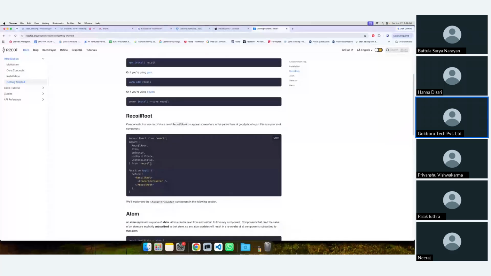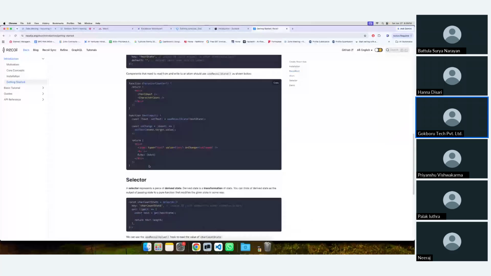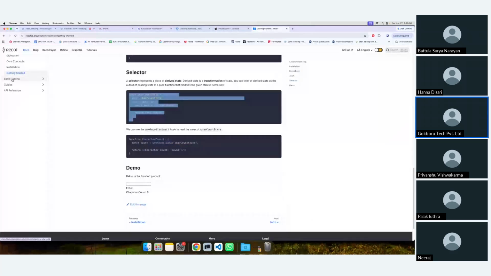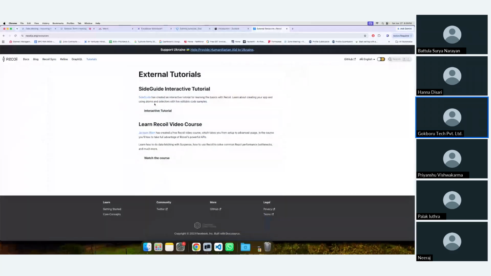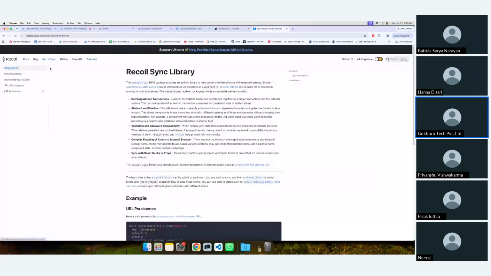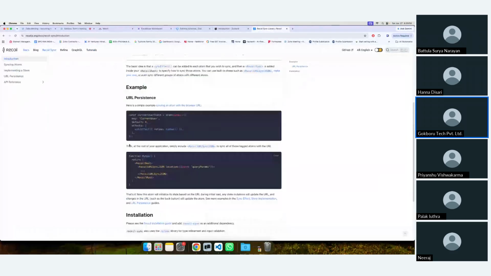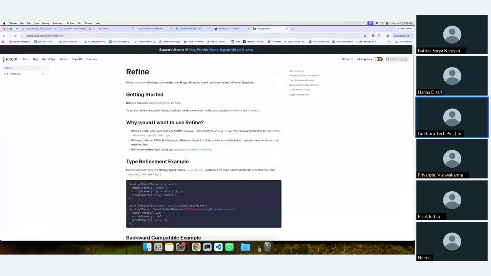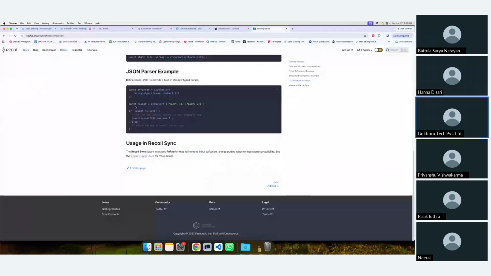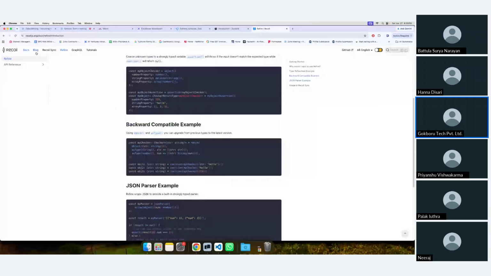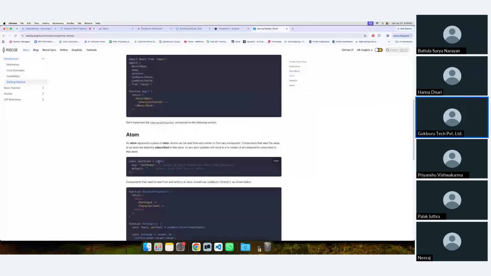So in examples, I can just show you. So this is how we provide the selectors and in guides or basic tutorials, Recoil tutorials. I guess there should be some example. There isn't any example. Docs, getting started. Okay.